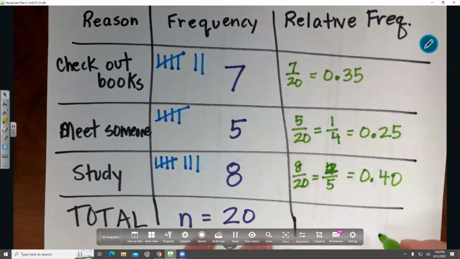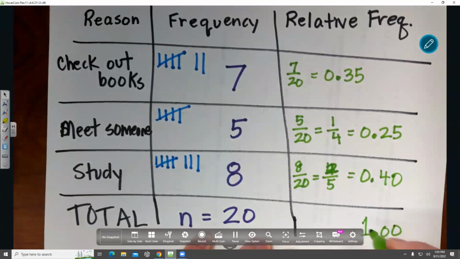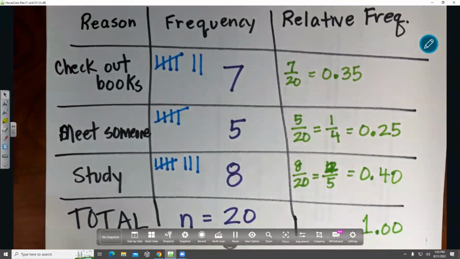If we total those decimals, they total to 1. So again, I know that I'm correct.